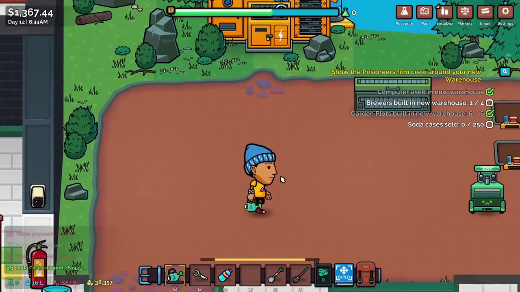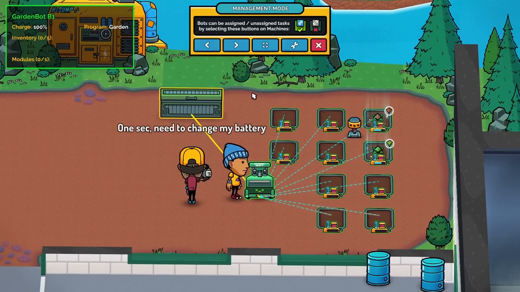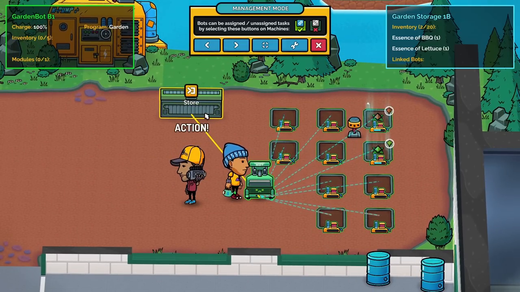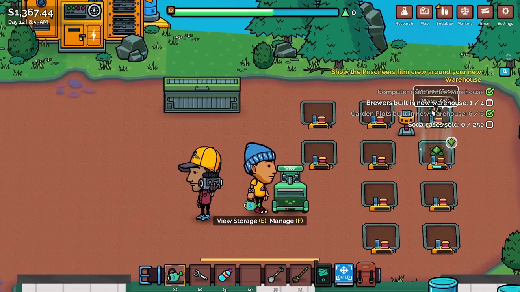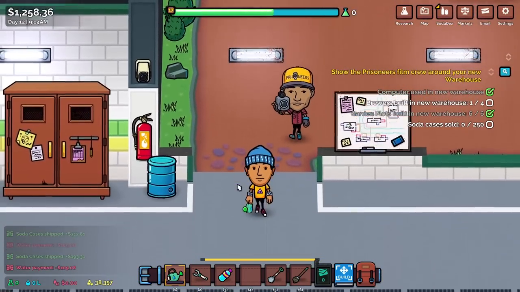Go back over here. I'm not sure I'm cut out to manage two places. I could just about manage one. Garden Bot is very sad. Why are you so sad, Garden Bot? Is it because you've got nothing to do? Is it because you have nothing to do at all? Soon you will have stuff to do. Don't you worry, Garden Bot. It'll be glorious. And we need to give you a name as well. But we'll do that maybe next time.